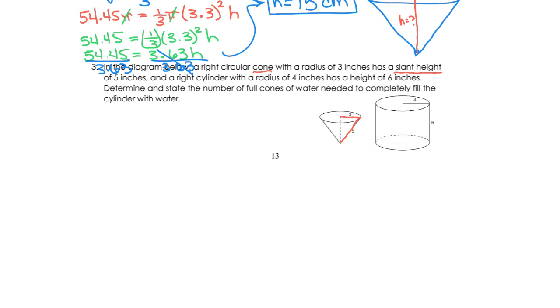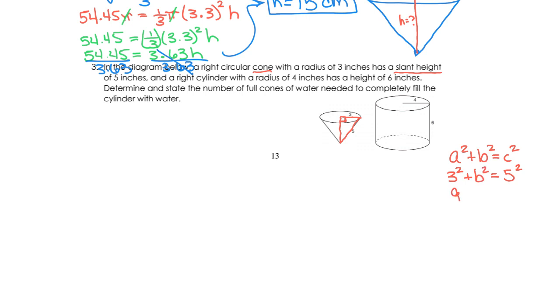So what we have to realize is that we actually want the length of this nice dashed line segment, and we have to realize that it's going to be definitely less than 5. Okay, but if you notice, that's a nice right triangle because the height forms a right angle with the radius. And we're going to go ahead and take a squared plus b squared equals c squared off to the side. 5 is the side across from the right angle, so that makes it the hypotenuse and has to go in for c in the Pythagorean theorem. And then we'll keep 3 in for a or b, doesn't matter.